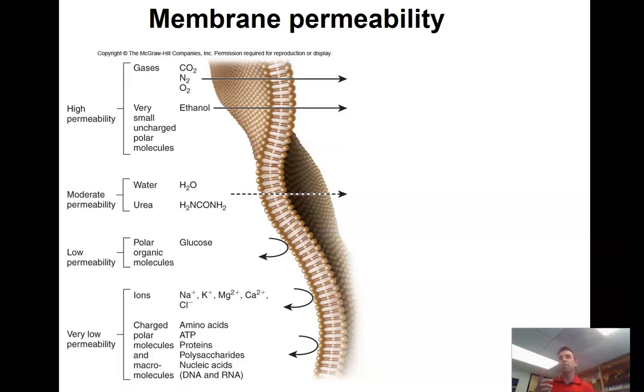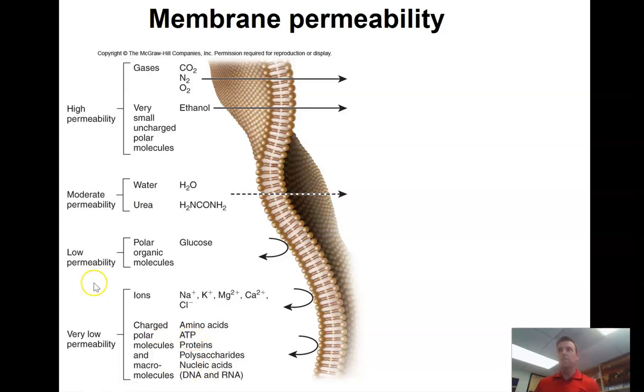So here's the way I like to think of it. Anything small, non-polar, is going to make it through really easily. Then you have larger non-polar. If it's huge non-polar, then it still might not get through real easily, but a large non-polar one is going to get through more easily usually than anything that's a small polar. So you have small non-polar, then larger non-polar, then small polar, then larger polar, and then you have small charge. By that time you're really not getting through the membrane at all, and anything larger charged won't get through.